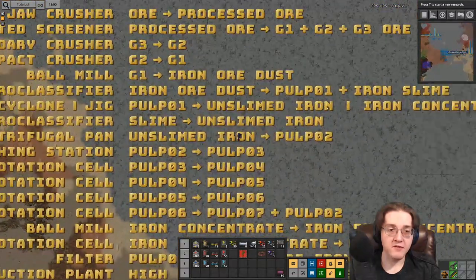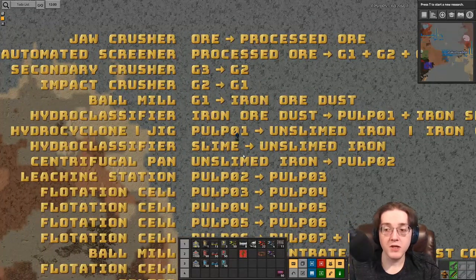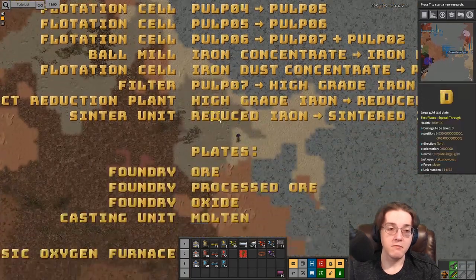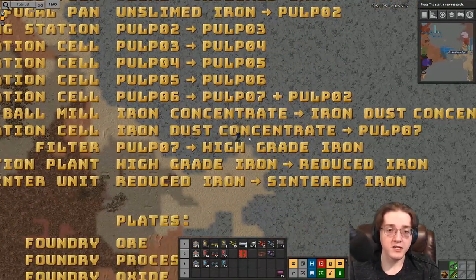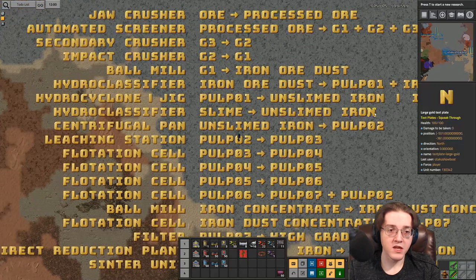So that's rather important and what I want to point out. Also, once you do get up to blue science, if you get up to blue science and are wanting to do the next major milestone, which is high-grade iron. High-grade iron is the next major milestone all the way down here. So from right up here down to here, all of this stuff.